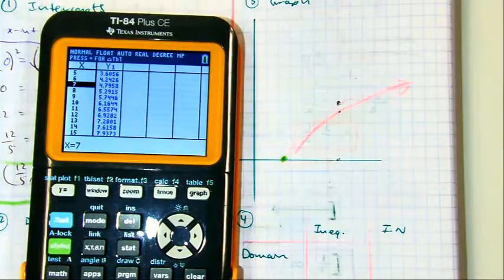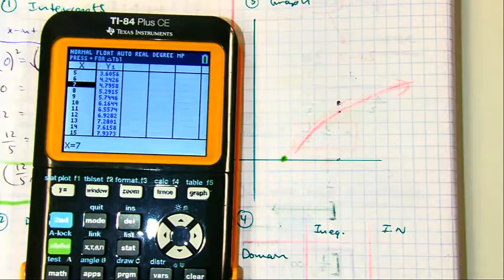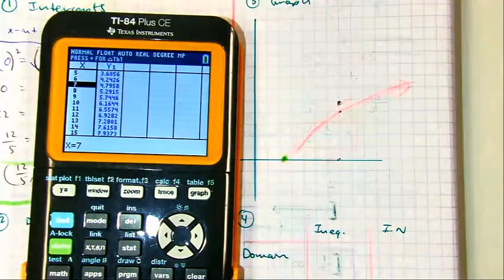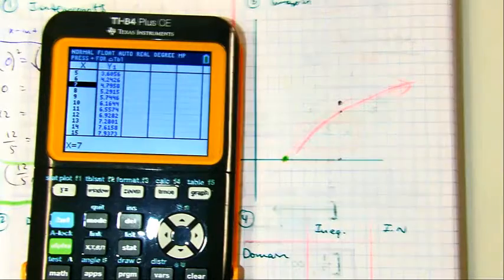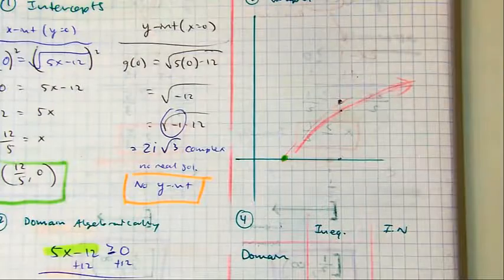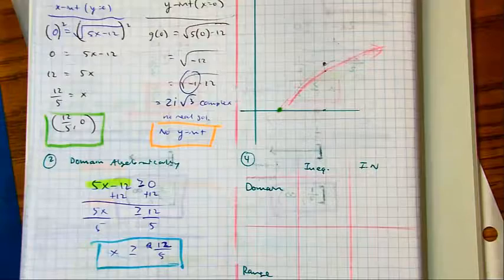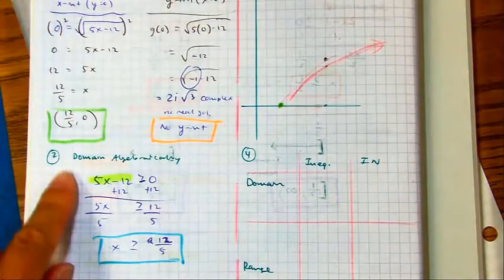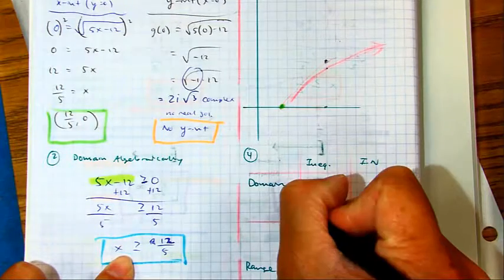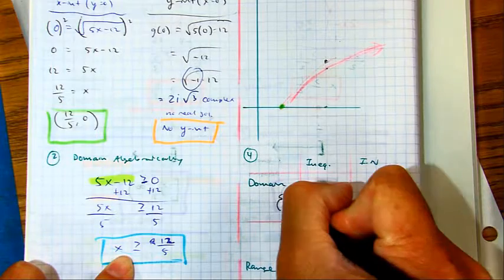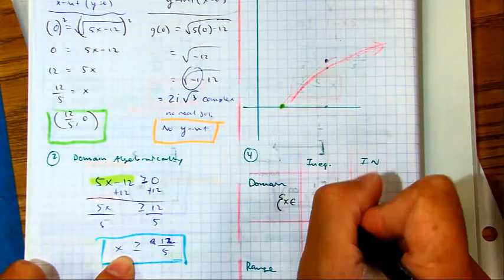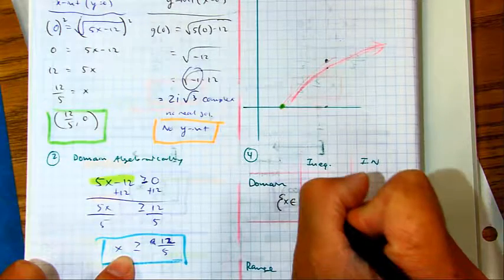Raise your hand if your graph looks kind of like that. Okay, and then from here I have a visual now, and I can just find my domain. We already found the domain algebraically. I already know in inequalities that my answer is, this one's super fancy. All your values of x are all real numbers except for only when x is greater than or equal to 12/5.